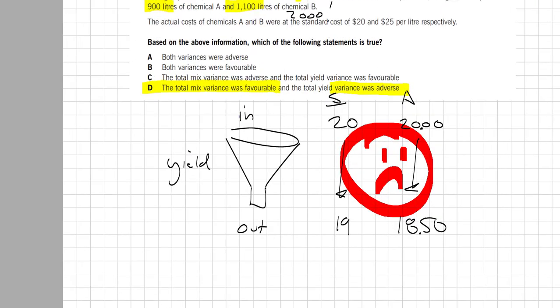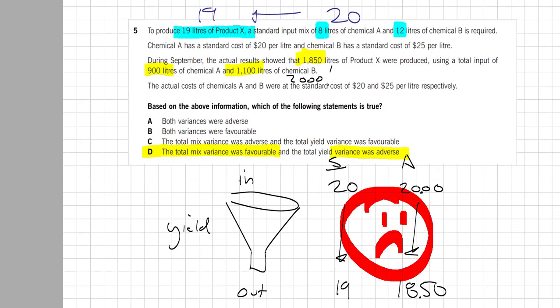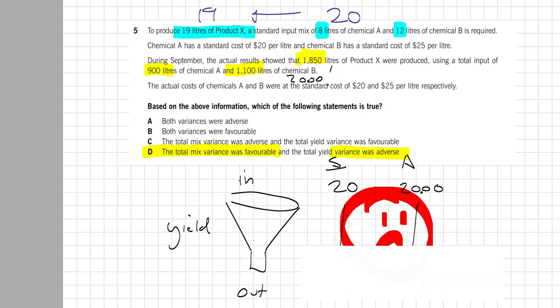Guys, we just solved quite a difficult question. But if you stay cool, if you step back and look at the big picture, very often, when it's a difficult question, there is an easy shortcut. And here we saw that we did not need to do the math as the model answer showed us. Instead, we used logic. Section A, difficult stuff there. Do not underestimate it. Make sure you practice all these past published Section A objective test questions before your exam. And good luck. This is Steve. Bye for now.